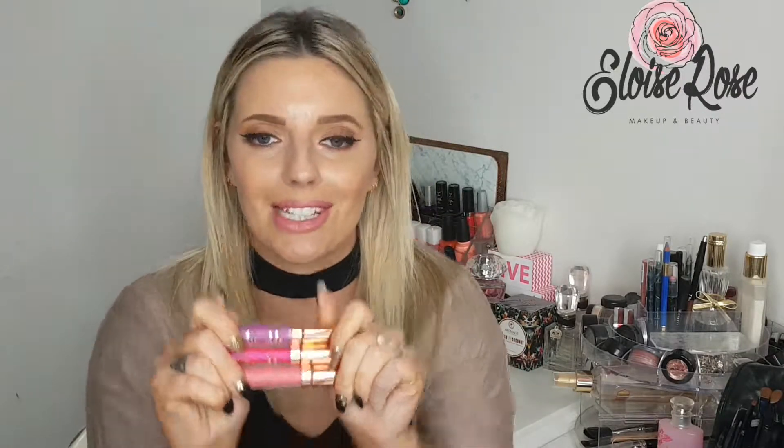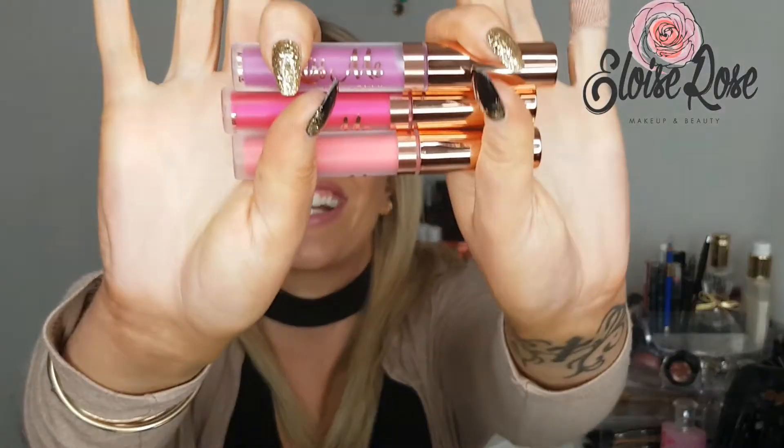The packaging is gorgeous — it's rose gold with a gorgeous frosted glass. These are the shades. You'll have to excuse me with this hideous plaster — that's the thing about being a teacher with nails, the joy of having one rip off during the day. But then you have a whole classroom full of kids who want to make sure you're okay and that you've got plasters, which is lovely.